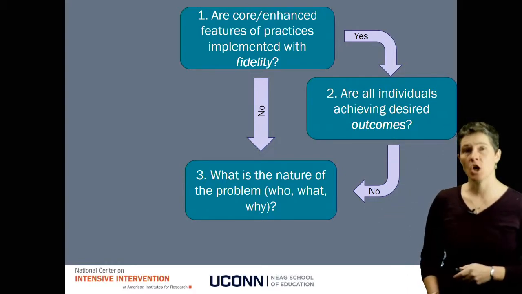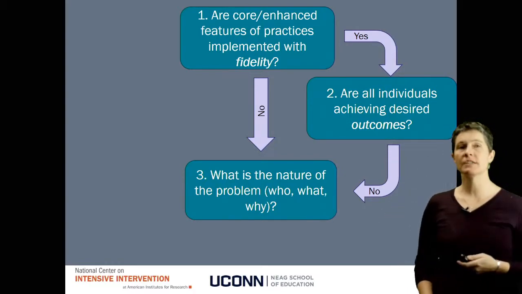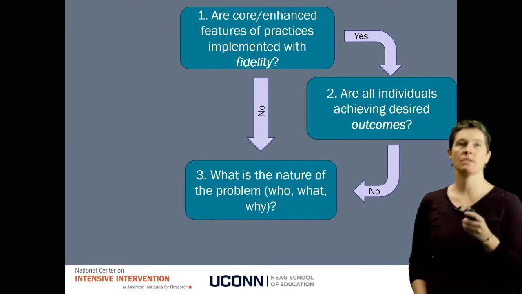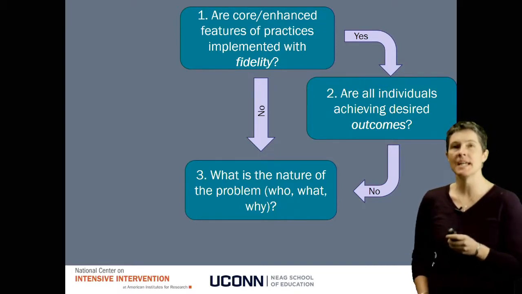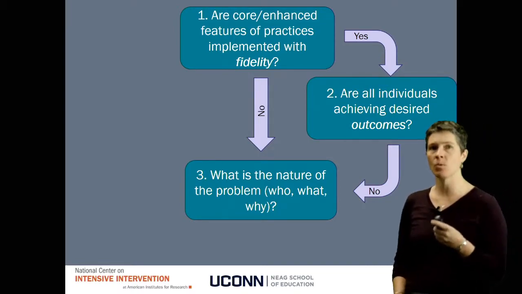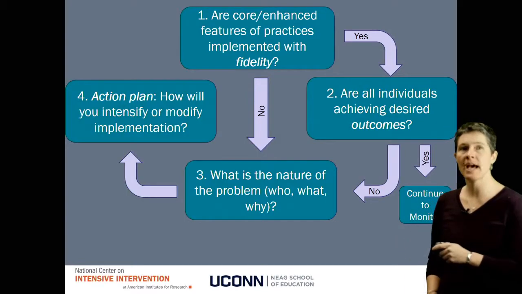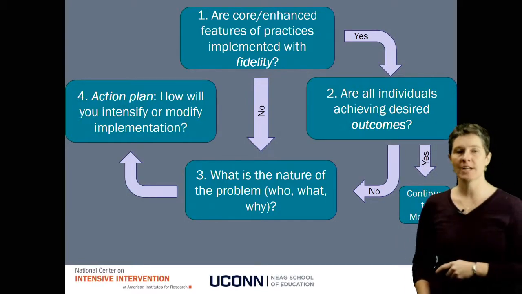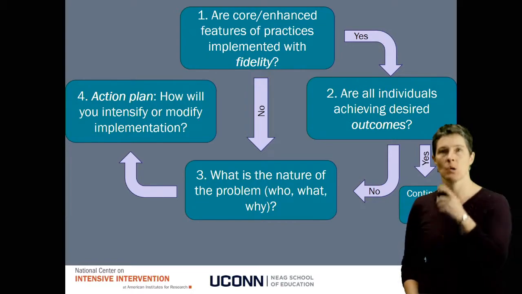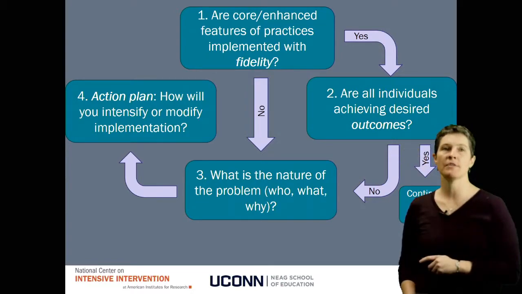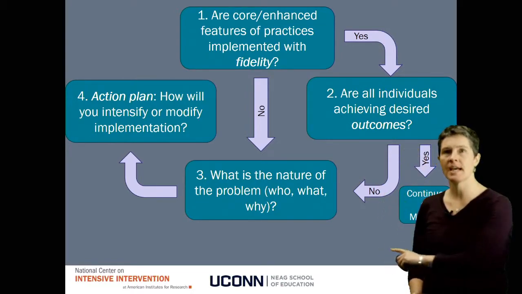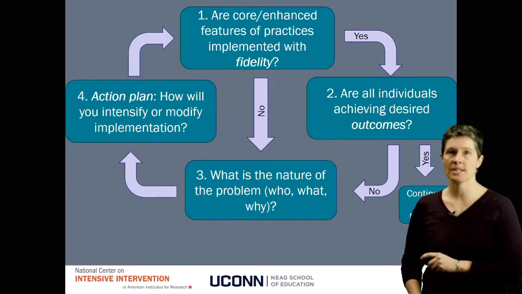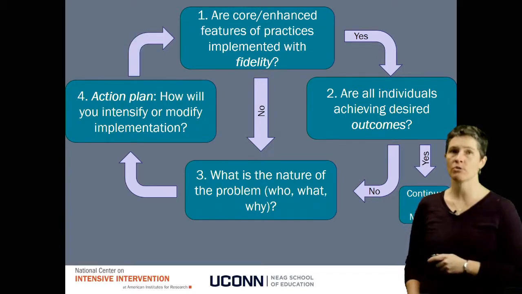If the answer is no, we talked about how to really define a precision problem statement, really figuring out what's the nature of the problem, who's involved, what is it, why is it happening, and then using that information to develop an action plan or a solution plan, where we think about how to prevent the problem behavior from happening, what do we teach instead, and how do we adjust our consequence strategies. And then that's a cycle that we continue to go through.